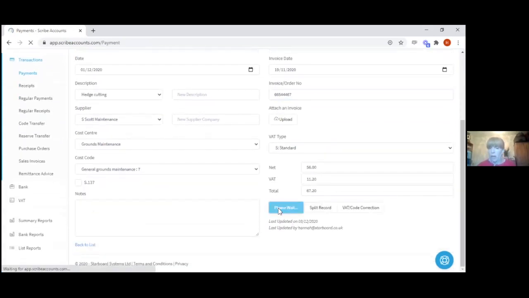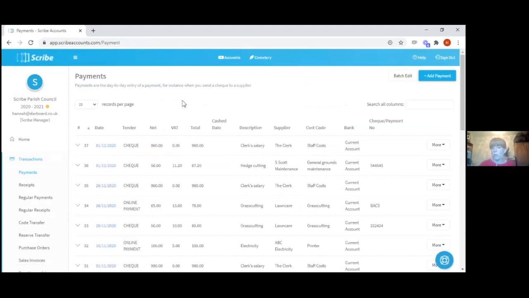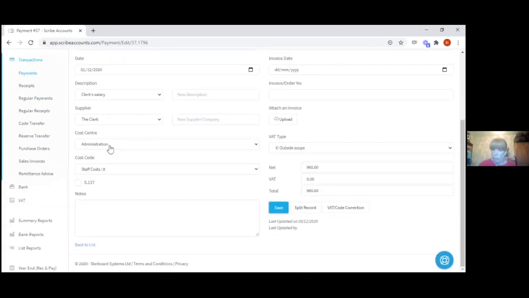And it's about keeping it accurate, because some other software almost goes to an nth degree, that once you've saved it, you can't change a thing. And that infuriates people, because you might just have made a minor typo that then ruins everything, and it's a big issue. Within Scribe, you can amend it. So if you've just changed something and you want to amend it, that's absolutely fine. However, if it's something where you're looking and thinking, hang on a minute, the value's wrong, the VAT type is wrong, the coding is wrong, that's going to have a bigger effect, particularly if it's a month or so old or older, because you've probably run reporting where it's against that report, or you may have done a VAT claim where it's in there, or something more significant.